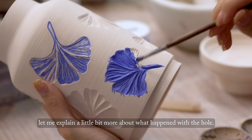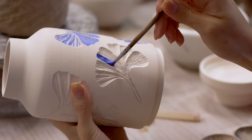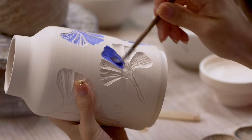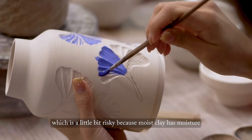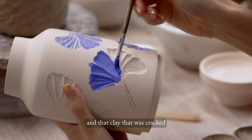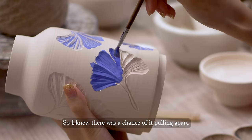As I'm glazing, let me explain a little bit more about what happened with the hole. The first thing I did was to add moist clay to the hole, which is a little bit risky because moist clay has moisture, and that clay that was cracked was so dry, so I knew there was a chance of it pulling apart.